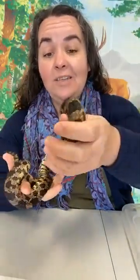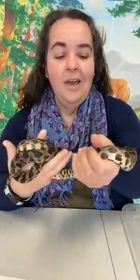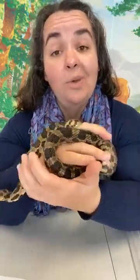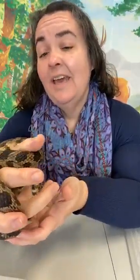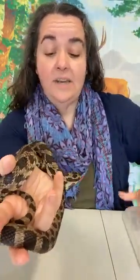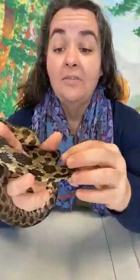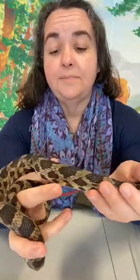And you can see that he is just on the move. They really don't sit still, especially if they're being held. Now, we use this snake for educational programs a lot, and it is pretty okay with being handled. I've never been bitten by this snake, and that's because it has been in captivity its entire life. It was raised in captivity. Someone had it illegally as a pet, and it was confiscated by the Iowa DNR and then placed with us here at Lake Iowa Nature Center after it couldn't be released back into the wild, and so we use it for education programs.